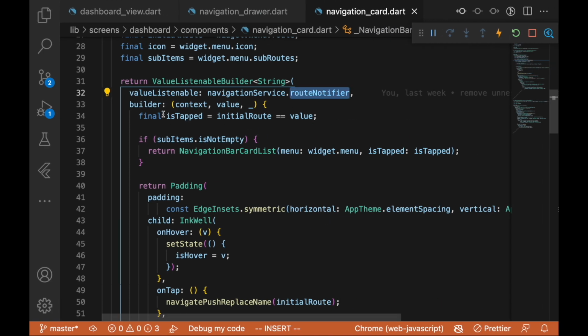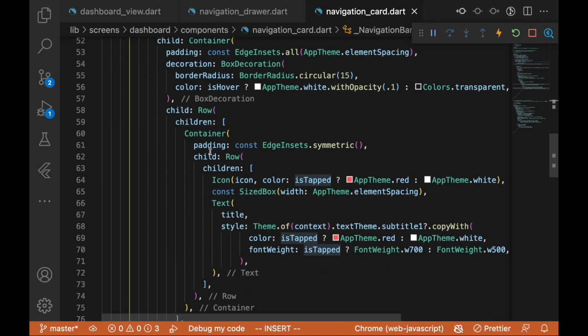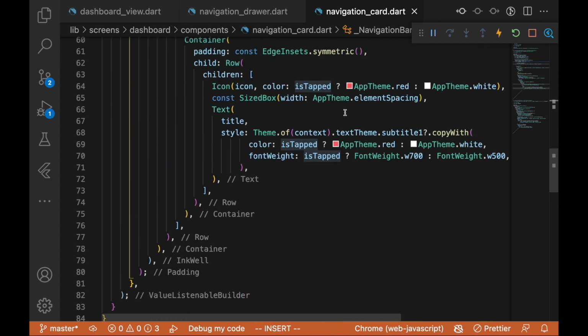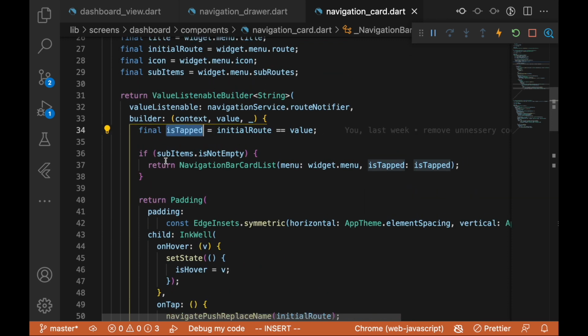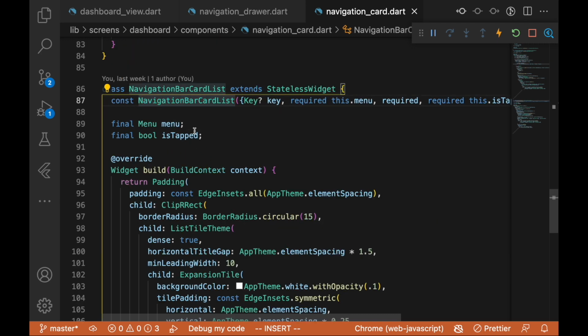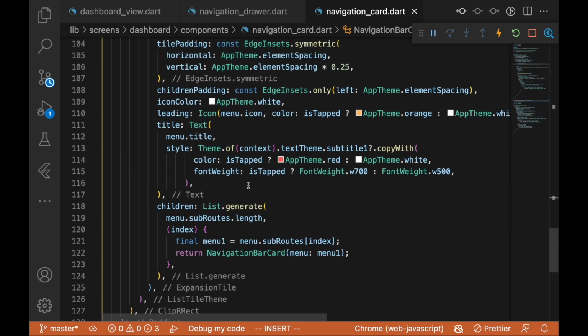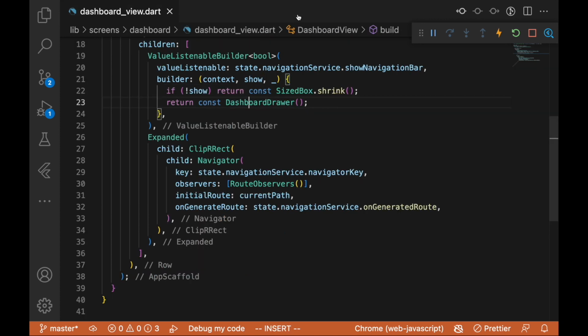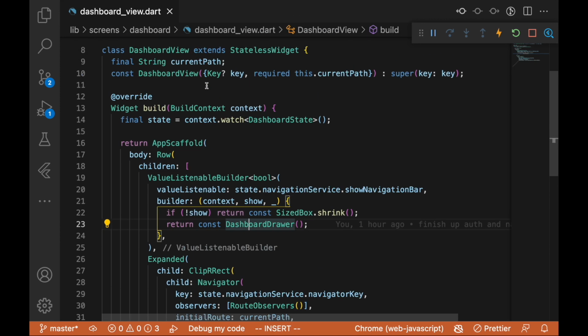So that's the check if it is tapped, and if it is tapped, we set the icon to red, and as well the text to red. And here, if it contains sub items, we can go to this navigation card list, and we have all of this. You can check this, we don't have time. And that's how we are doing our drawer and then our dashboard view.